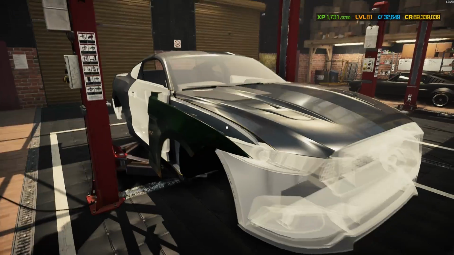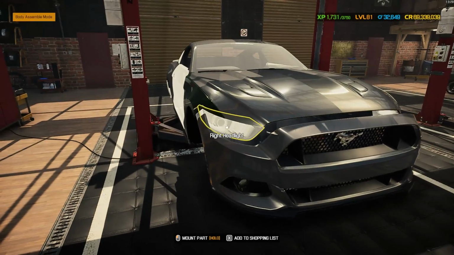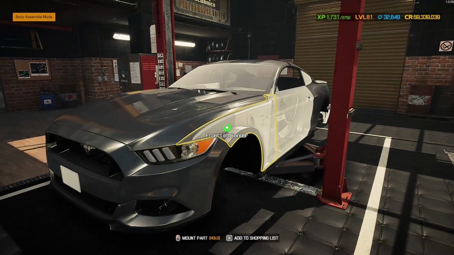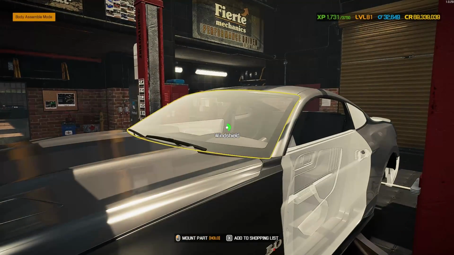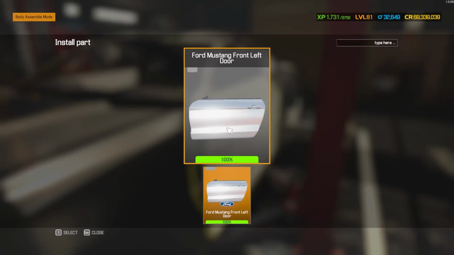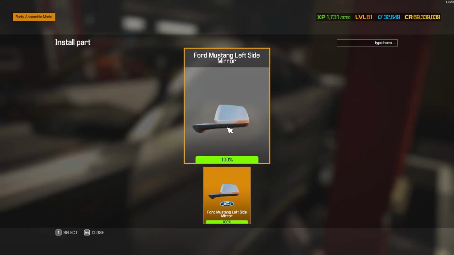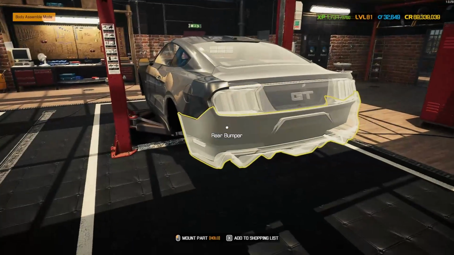On with that hood, on with the fender and the front bumper. We did have to buy new headlights, but that's fine. And we obviously had to buy this new fender as well, along with all new windows. So let's crack on and start getting all of this in. In you go, in you go. Lovely new mirrors to go on there as well, because we didn't have them.